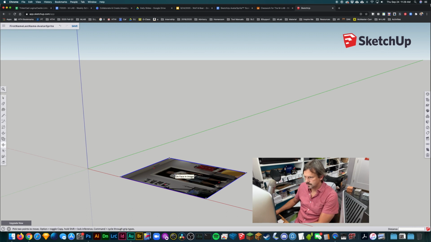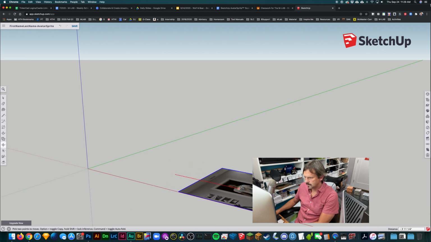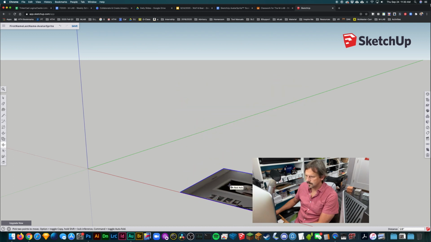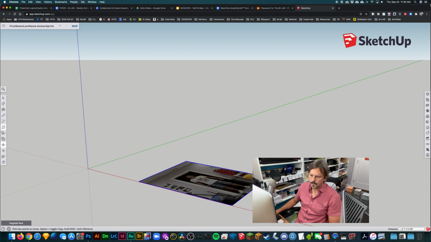Now I can move this around a bit, again using the arrow keys to choose which plane I want it to manipulate on. So the right arrow key is the red, left arrow key is the green, up arrow key is the blue. So we're going to move that to here, and then I'm going to put in my height. I'm going to do that by drawing a rectangle, and again arrow keys to choose the plane that I want to draw that on, and then I'm going to do 3 inches by 6 foot, 0.5 inches, because that's my height. So there's my height.